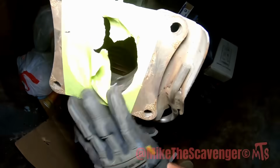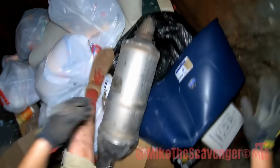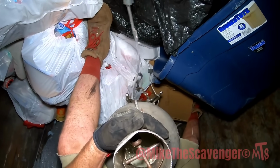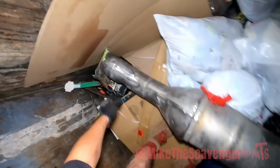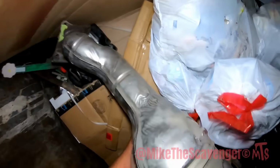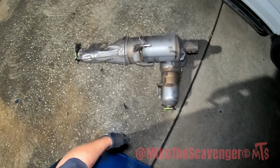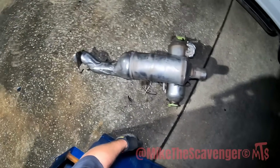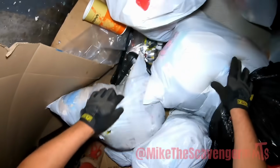Is that one too, or is that just a pipe? I think that's just a pipe. No, there's one in there too. Two. I don't even know what to do with these other than scrap. Those are by far the biggest catalytic converters I've ever found. What else is in here? A big tub? No, I got plenty of tubs.